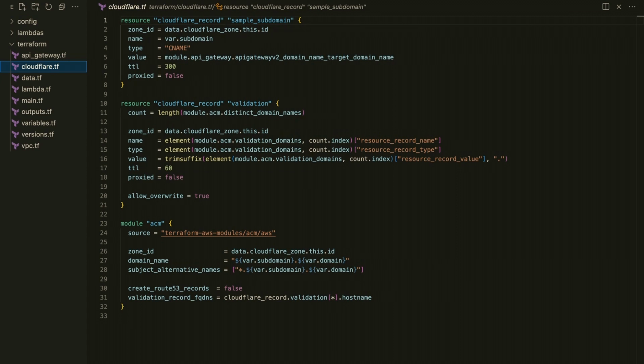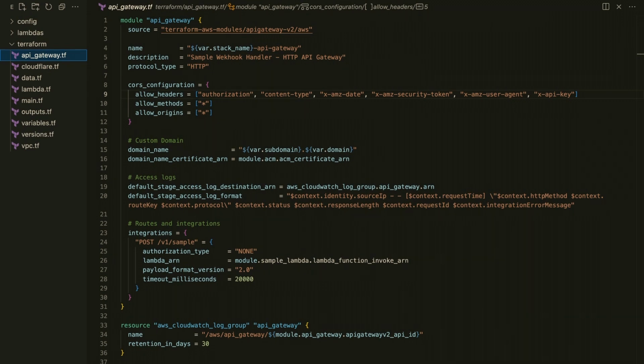Up until this point, most of these files have just been some boilerplate Terraform. They're going to look different for every project, but they are going to be required in most cases. Maybe not quite all. But this, the API gateway file, is kind of where we start to get into the main configuration for this project. If you remember back a few slides, I explained that API gateway allows us to expose a web address and then route it to another service. We do that right here.